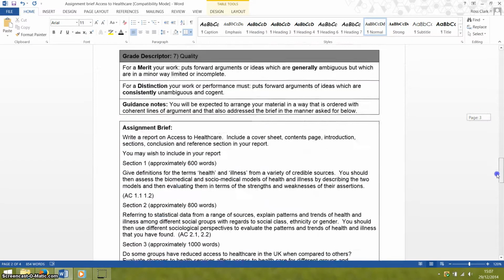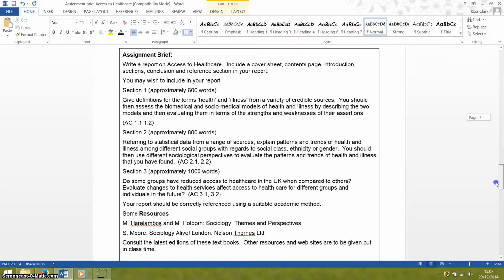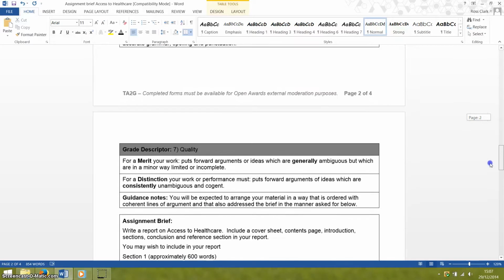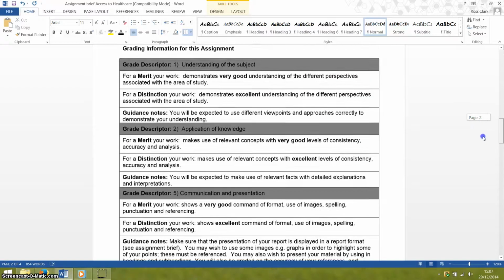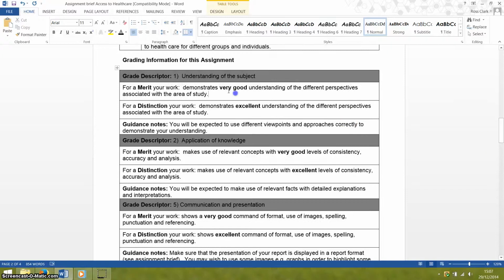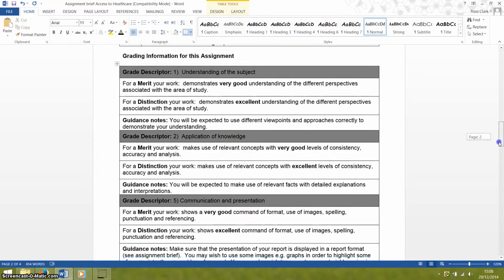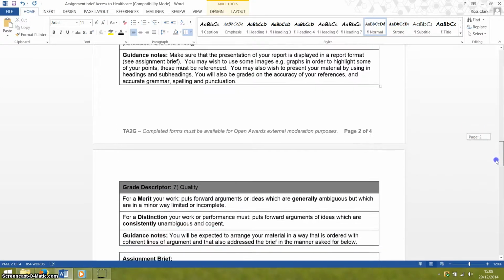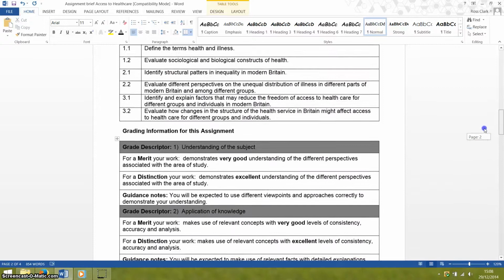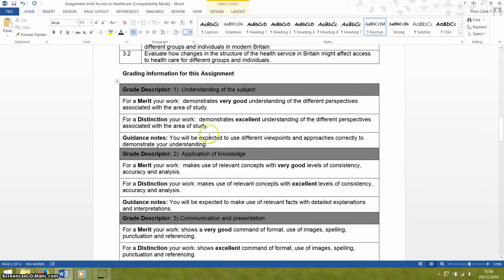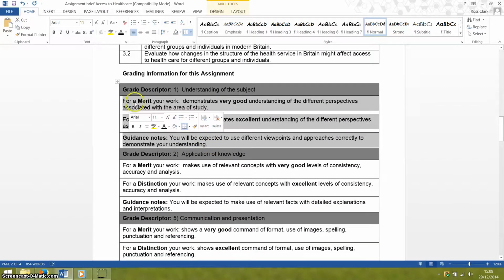Alongside the instructions for the actual assignment, another important thing is how you are graded. Okay? So you're graded on your understanding of the subject, the application of the knowledge you have, your communication and presentation, and the quality of your work. And you'll find on the assignment some guidance notes into what we're looking for in order to get the higher grades of merit and distinction.